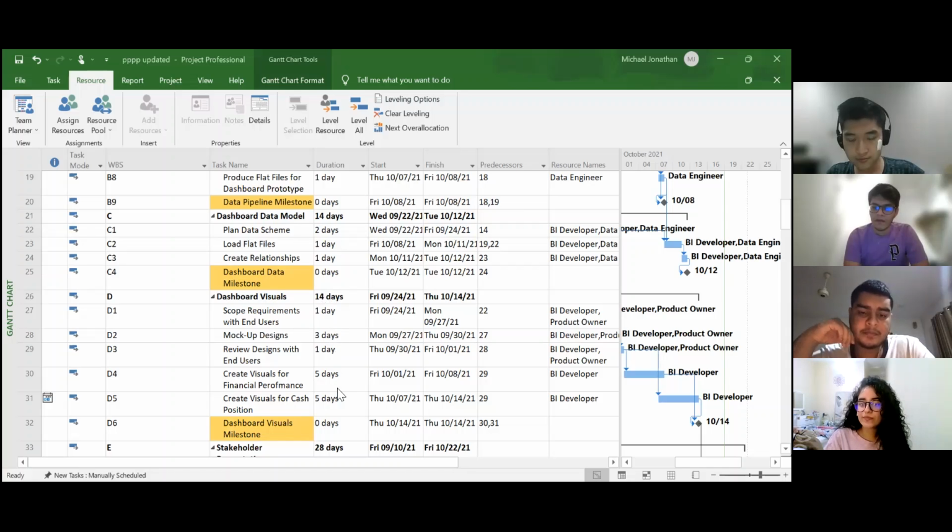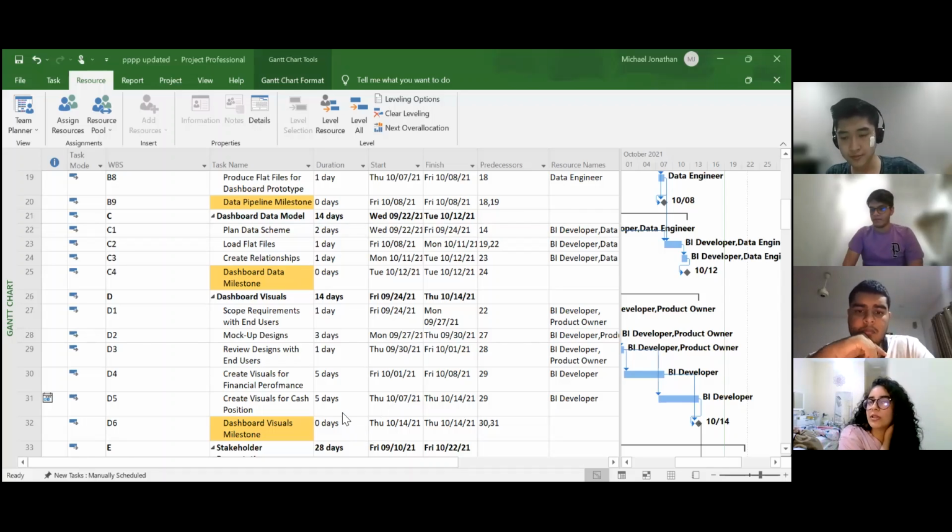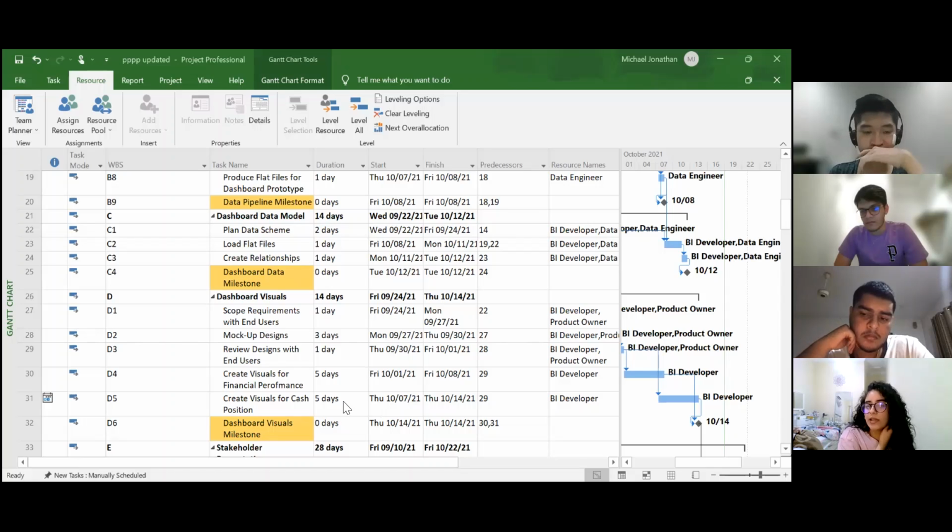Yeah, if I'm not mistaken, there were also some issues with financial performance in the beginning, right? It was a bit tough to figure out how to calculate the gross profit margin and so on. Yeah, the calculations normally wouldn't be that hard if you're just calculating them. You could use an Excel file or whatever. But when you have to create particular visuals based on certain data sets, that takes a lot of work. But that's why we specialize in this, so we can handle the challenges that come towards us.